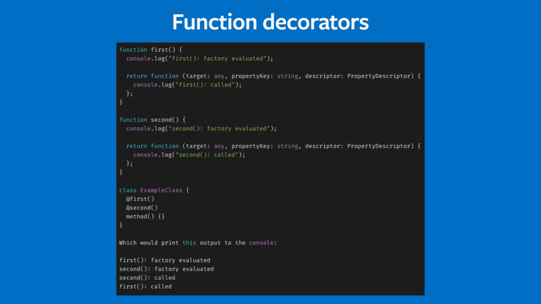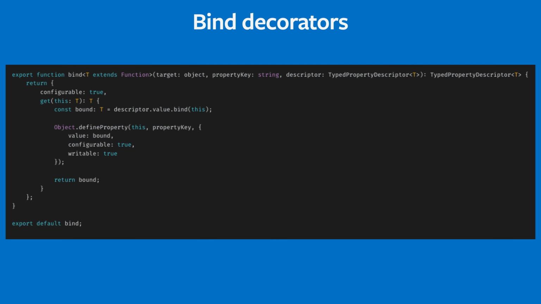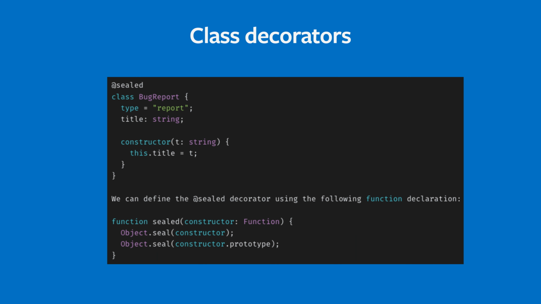We can change it or we can return a new descriptor. For example, for some bind decorator, it will look like this. In this case, we will call this bind decorator without any brackets. As a result, we will return a new descriptor, set configurable to true, and set some getter, in which we will specify our descriptor value. So basically, we're going to set this context to the returned function, and this to some value that we want. Maybe we can write this bind decorator easier, but yeah, just some examples that you can find online in some npm packages.